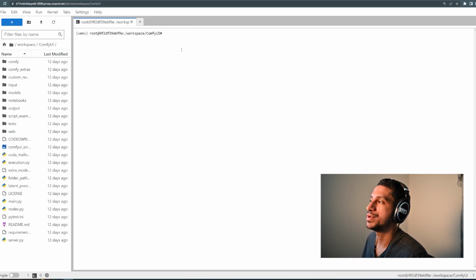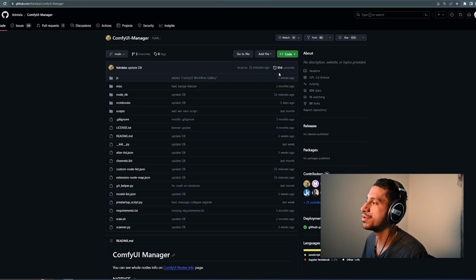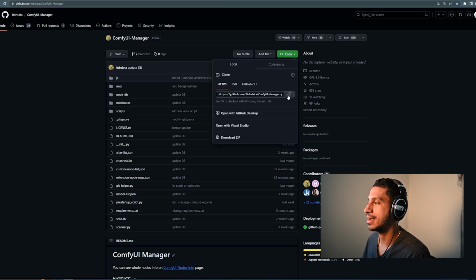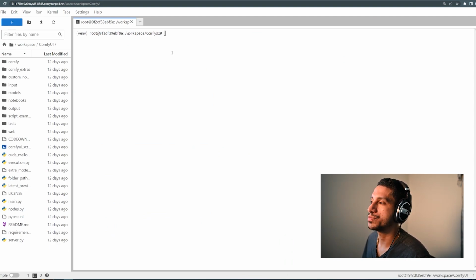So now we have to install the ComfyUI-Manager. To install the ComfyUI-Manager, we go to its repo, we click code, and copy this link here. Then we head back to our Jupyter Lab, and remember, any custom nodes go inside the custom nodes folder. So we're going to cd, change directory.